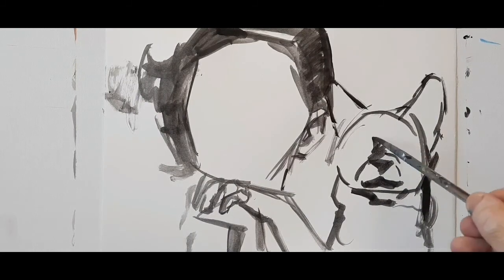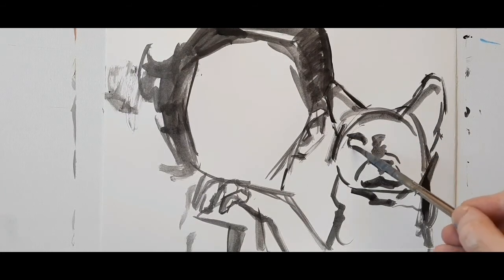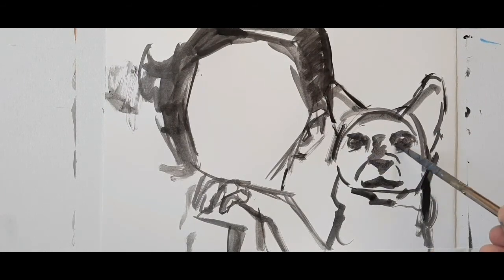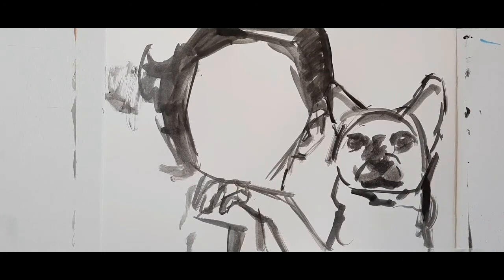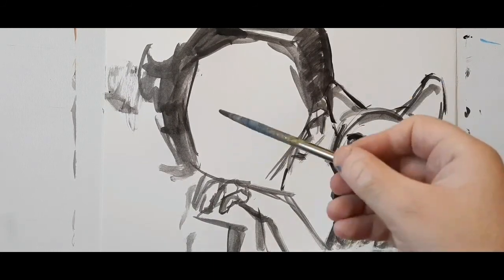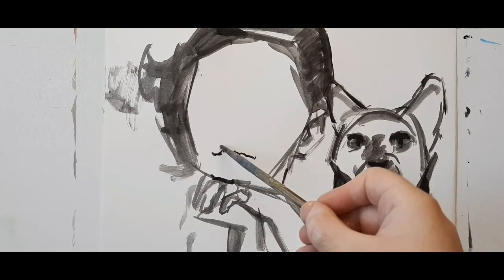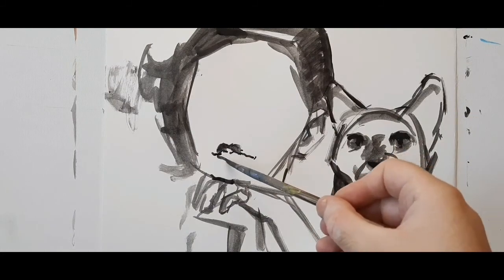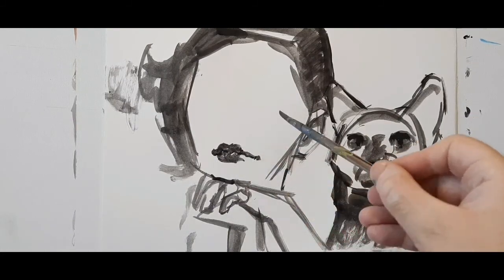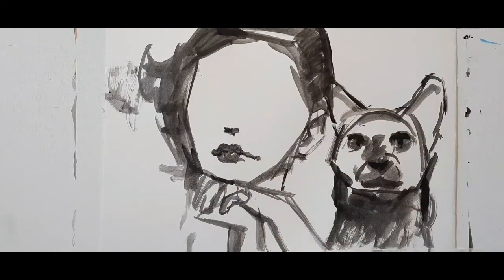So I have these two figures, upper bodies of the figures, like this feline, like a cat creature, with its head and its neck being visible. And I have a human creature, like kind of a child maybe, or like a fairy tale-ish kind of looking character.